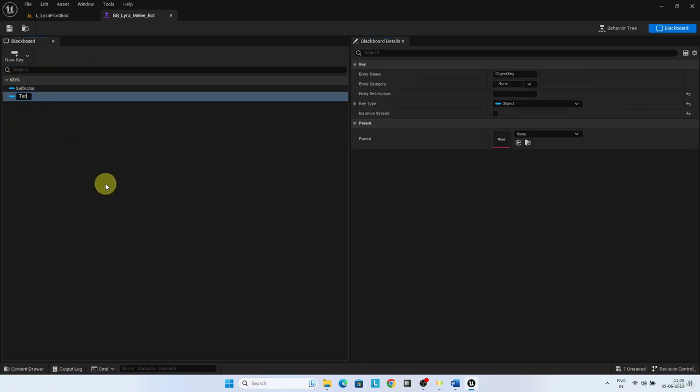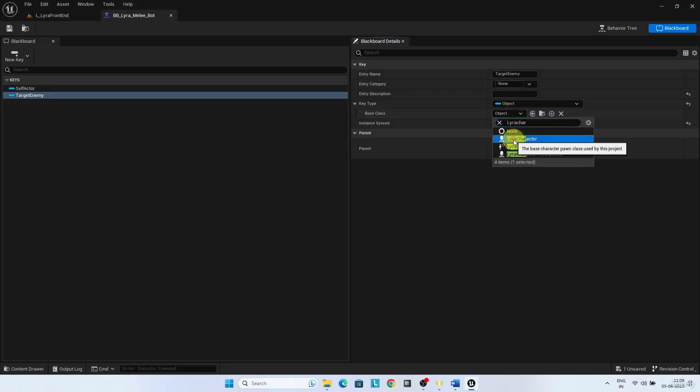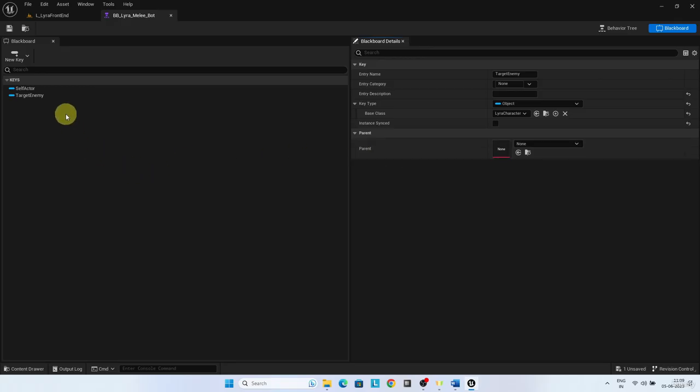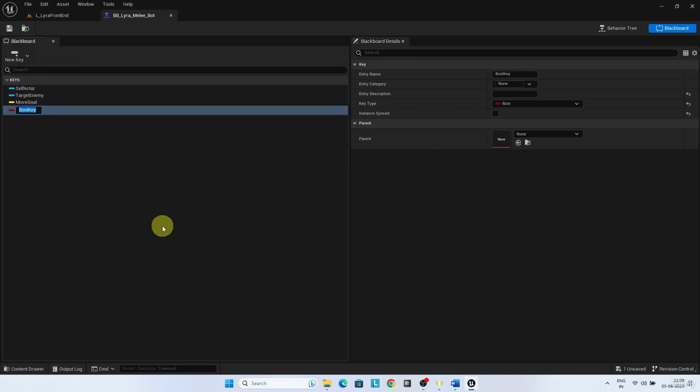Click the new key. Add the key target enemy of type object. Select the base class as Lyra character. Add the key move goal of type vector. Add the key out of ammo of type boolean.